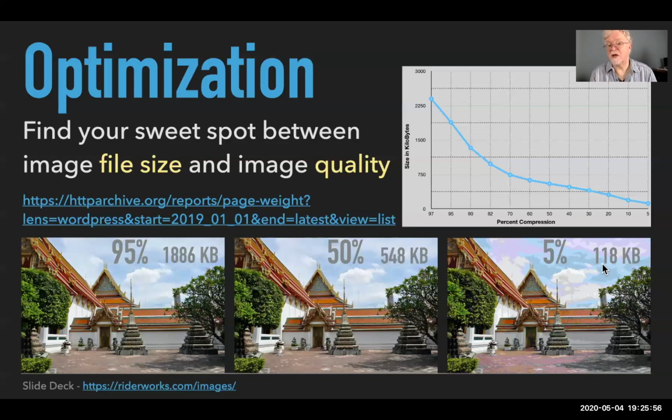a great size, 118 kilobytes, but it certainly doesn't look right. But it actually looks kind of cool, if you can see it on your side. It has this kind of pastel look, like it's been painted in with a watercolor at the back end. It's kind of neat. I'm actually going to take an image and crush it down to 2 or 3% and see what it can do at that point.